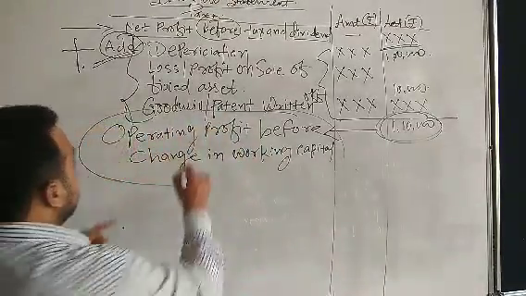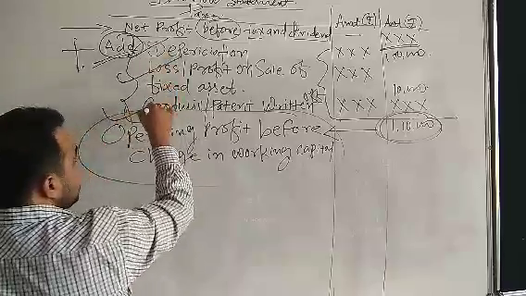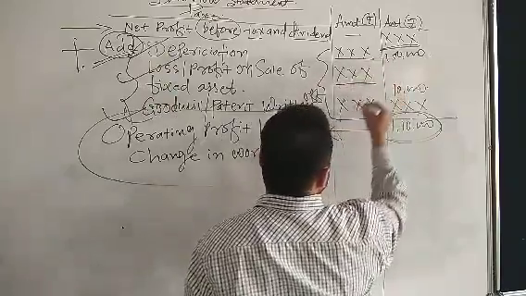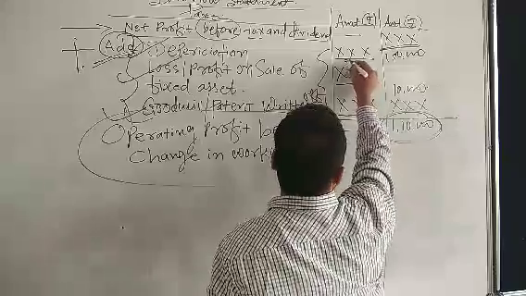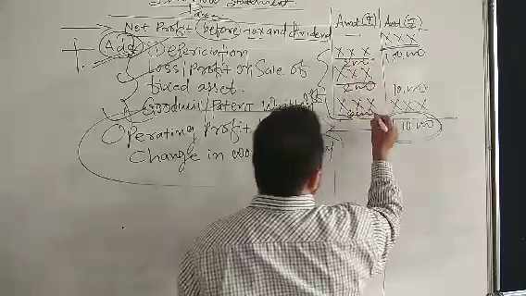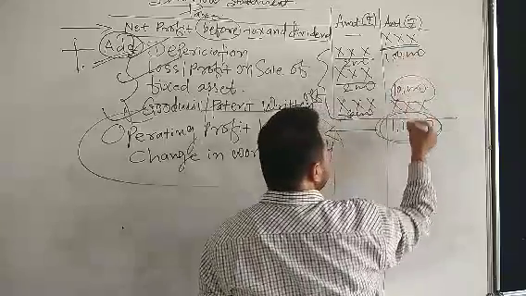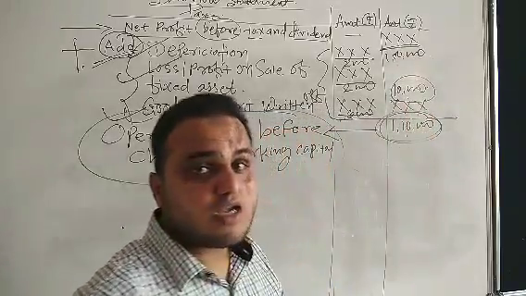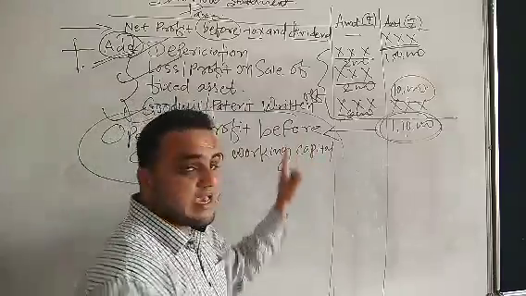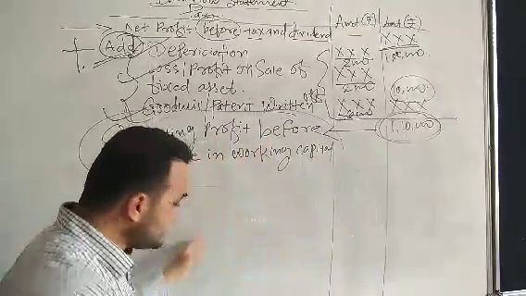Then, students, after writing depreciation, loss or profit and then goodwill, 3 steps you have to add here. Now suppose the values given here are 2000 rupees here, 2000 here, and 6000 here. So 2 plus 2 plus 6 is 10,000. So 1 lakh plus 10,000 will be 1,10,000. So what name do we have to give here? Operating profit before change in working capital. This is the first step in operating activity. Still many items will come.